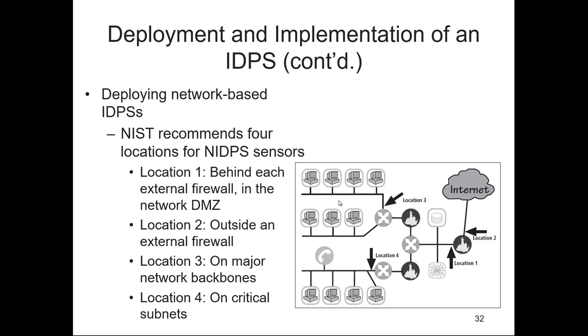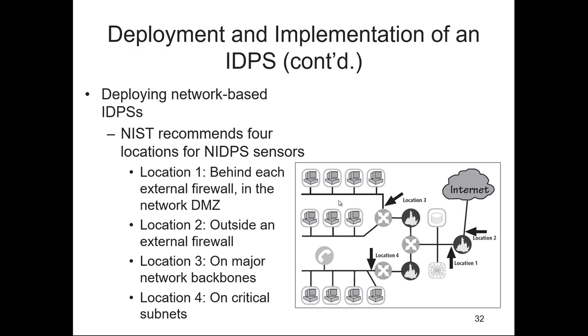The IDPS sees attacks that might target the web server or FTP server, both of which commonly reside in this DMZ area, the demilitarized zone. Even if the incoming attack is not detected, the IDS can sometimes recognize in the outgoing traffic patterns that suggest that the server has been compromised.